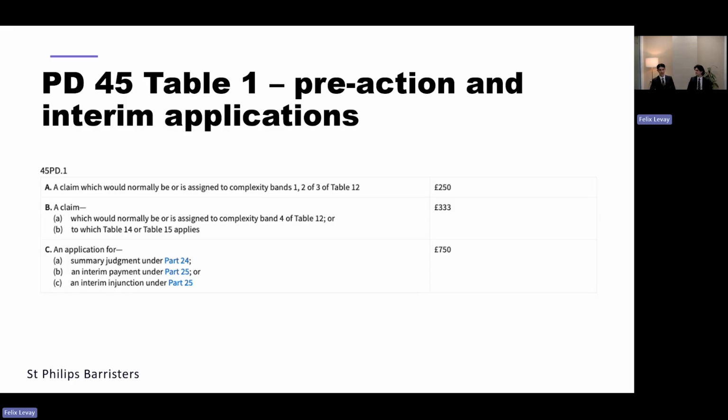There have been a number of cases recently where parties have engaged in quite complex litigation, and then it's been deemed a pre-action or interim application, and they've been lumped with the fixed costs. Please do have one eye on what these fixed costs are before you embark on litigating your application, because the degree by which parties can be stung is pretty significant, I think it's fair to say. We've obviously got interim injunctions, interim payments for 750 quid there, so do bear that in mind.